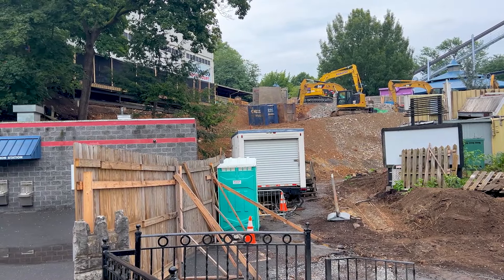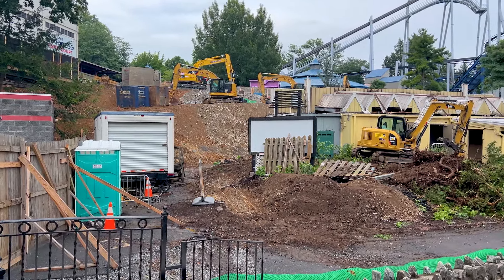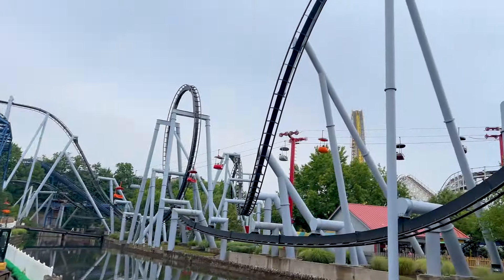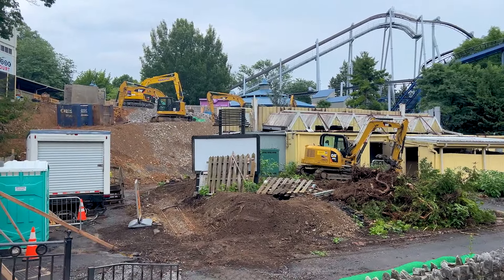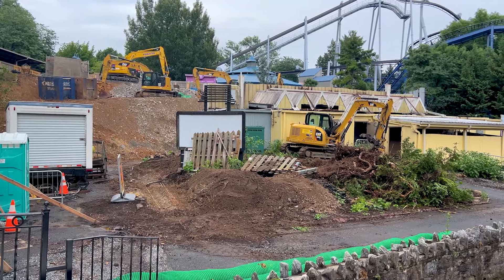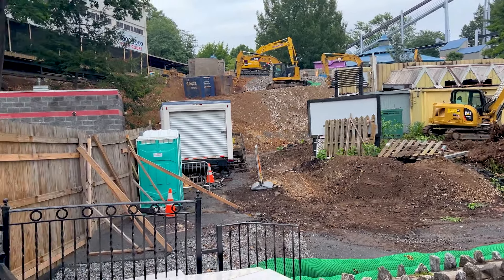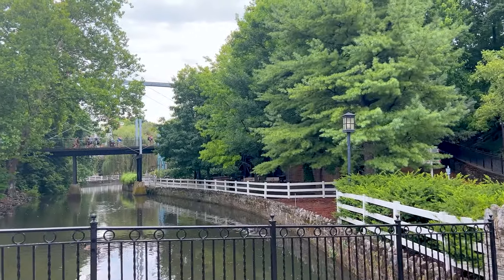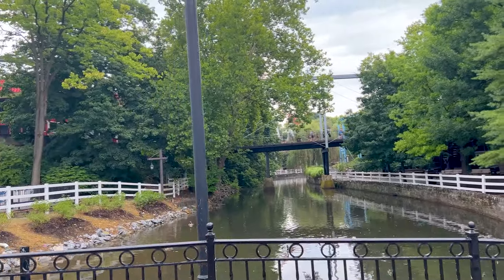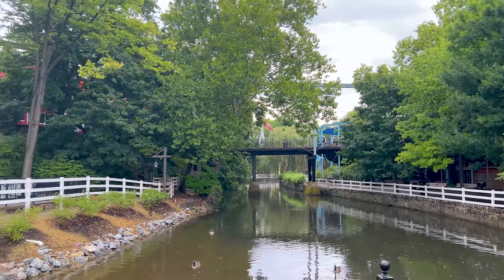I'm going to say it — it's just very curious that all this has happened, because before it seemed pretty cut and dry that it was going to be a flat ride on top of the hill. But this confuses me very much — they have started demolishing down here. That old dolphin stadium is kind of outdated and not with the times anymore, they got rid of that. Could do something pretty cool.